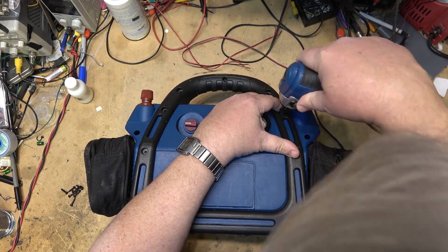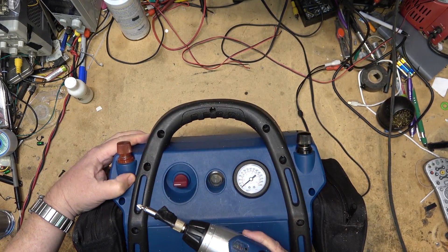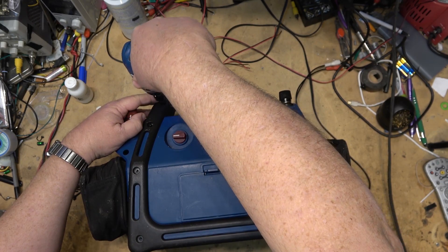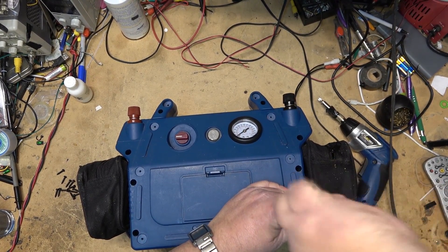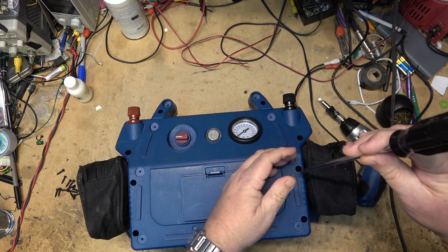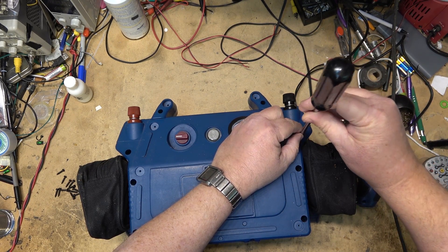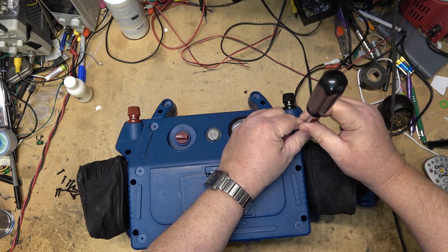But we will see what's inside it. I think this just takes the handle off of it, but there may be other screws in behind here. As I thought, there are screws down through here that the handles have to come off first. Once I remove these, the back should pop off and reveal a relatively large maintenance-free lead-acid battery. I think the charging circuit is probably okay - it's just the battery itself, since lead-acid batteries do have a relatively short life.